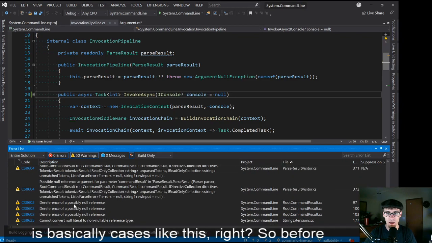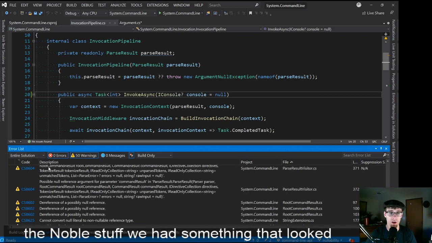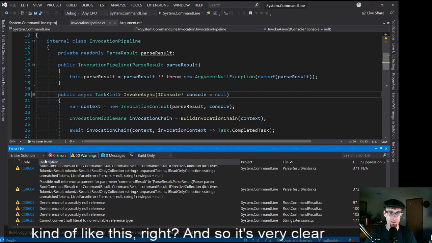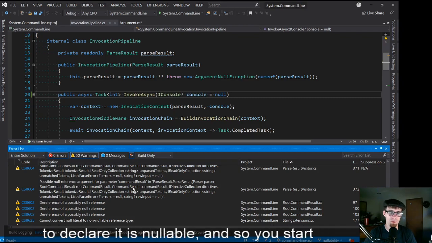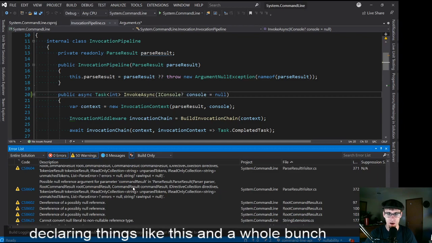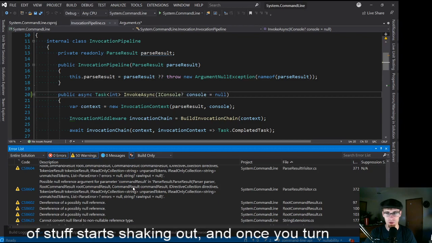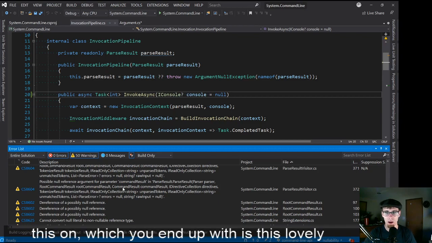Now that the compiler has knowledge about what can be null or what could not be null, it starts to complain and say, hey, what about this? What about this? And so it is a big syntax change. You end up going through your entire project and really just trying to decide, is this nullable? Is this not? Am I handling null? Am I not? And then decorating it appropriately.